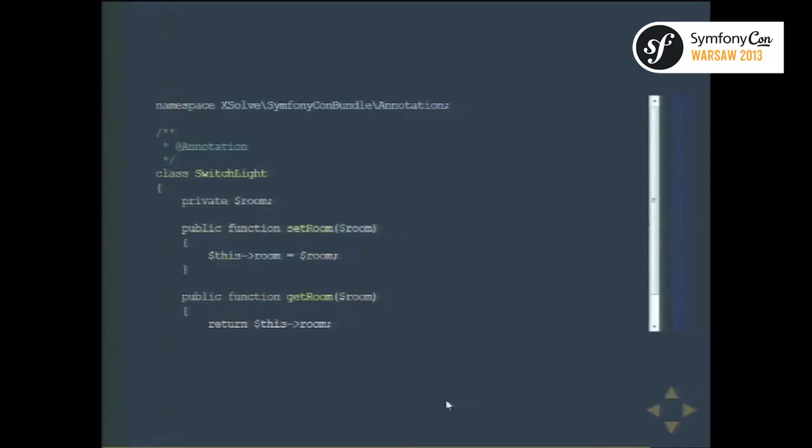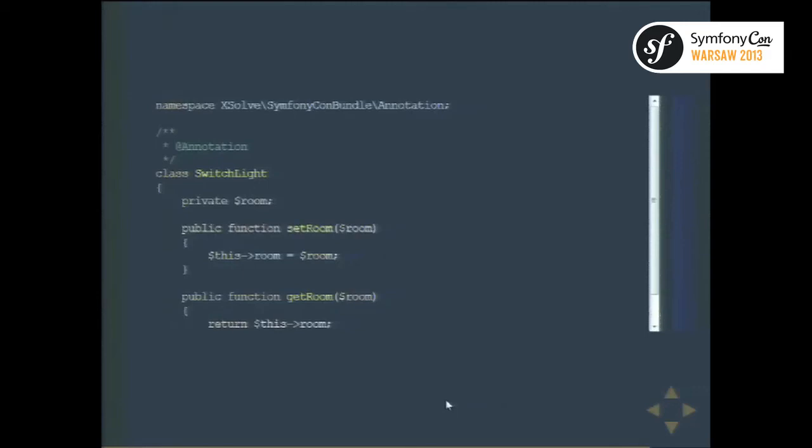This pretty example is totally outside our previous story because we've got the light switcher and we can be inside the room, and we can switch the light. We got only one option, which is the number of the room or the name of the room. And that's it. Only the annotation, switch light, and the parameter.